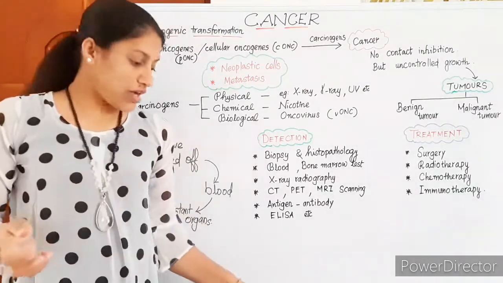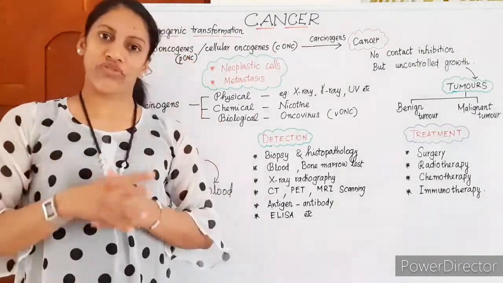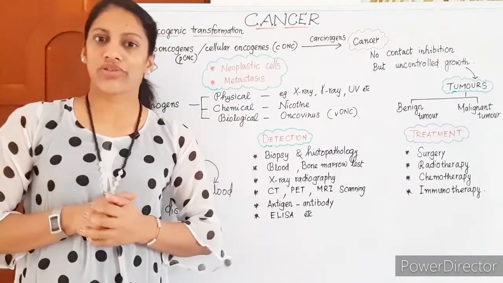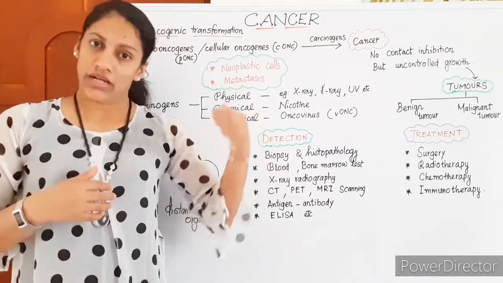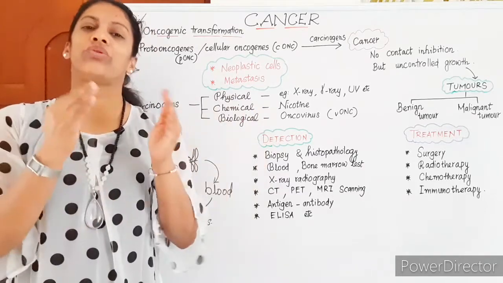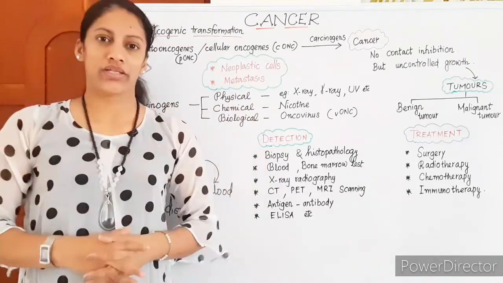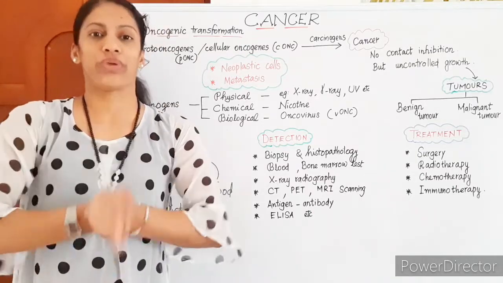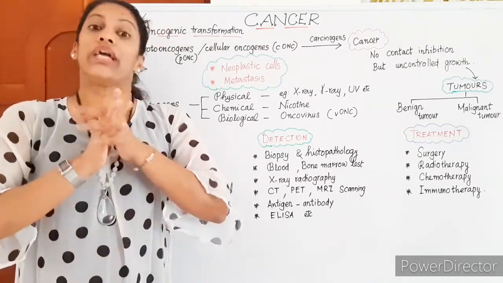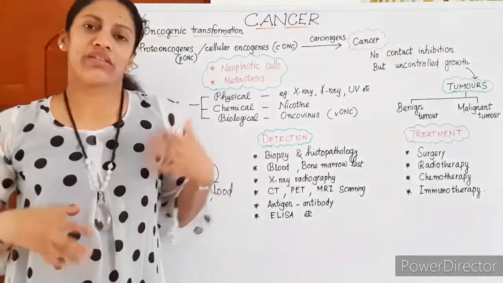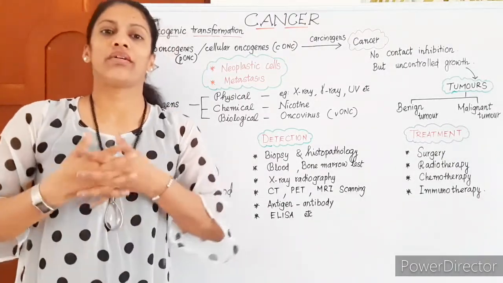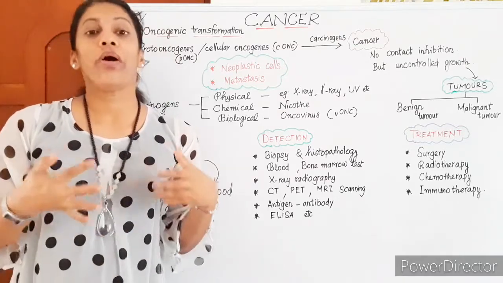You are familiar with the different stages of cancer: first stage, second stage, third stage, fourth stage. When the disease proceeds, it is very difficult to control it. And if it is detected very early, it is very easy to control nowadays. So what is fourth stage or third stage cancer? It means it has spread to other organs too, through blood.